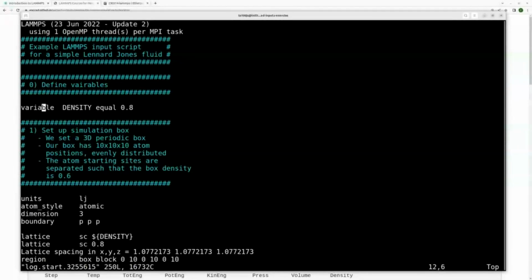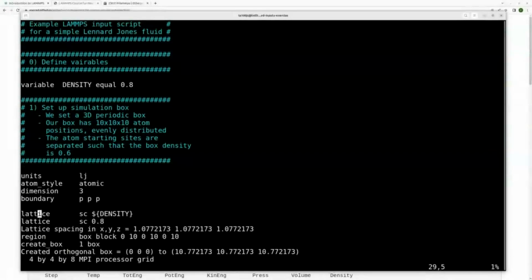Here it comes across the first LAMMPS command, which is variable density, and it sets the variable density to be equal to 0.8. It'll use that later. We keep going down. It outputs everything, including the comments, which is fine. It's useful to remember exactly what you were doing. And here you get to some of the things that you defined. And here is where we actually call one of the variables. And one of the cool things that you can see in the log files is how LAMMPS deals with variables. And the way it deals with them is here.